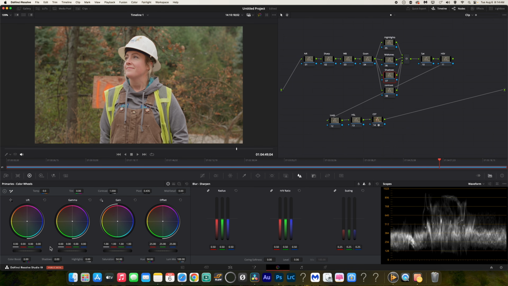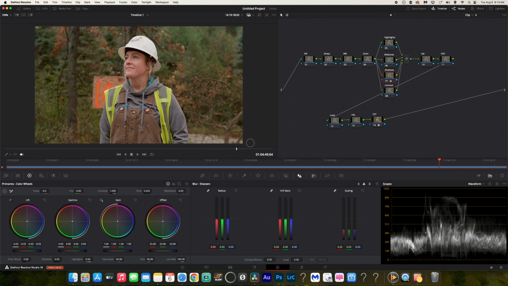So the first thing I'm going to do is actually bring down my shadows by using my lift wheel. And I'm going to stop right there. Then I'm going to bring my midtones a bit. Then I'm going to bring up my highlights a bit.